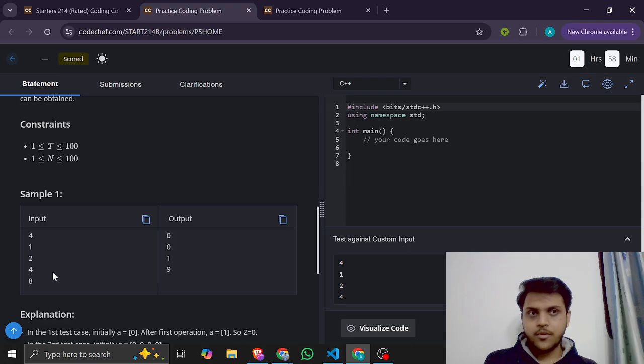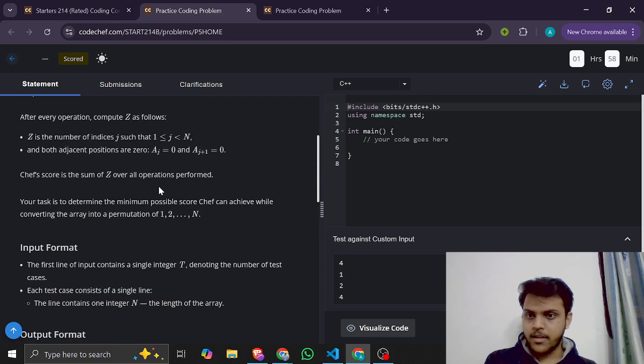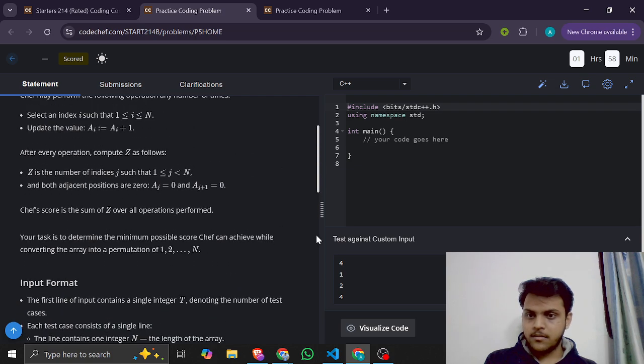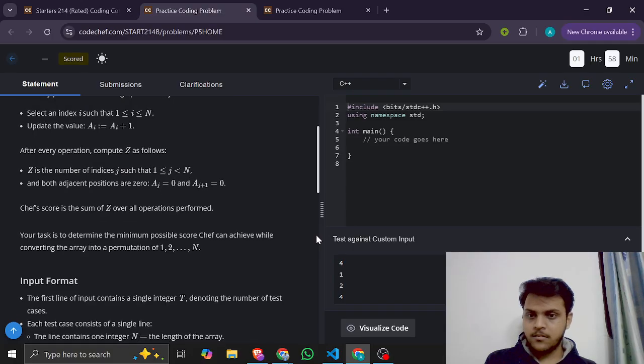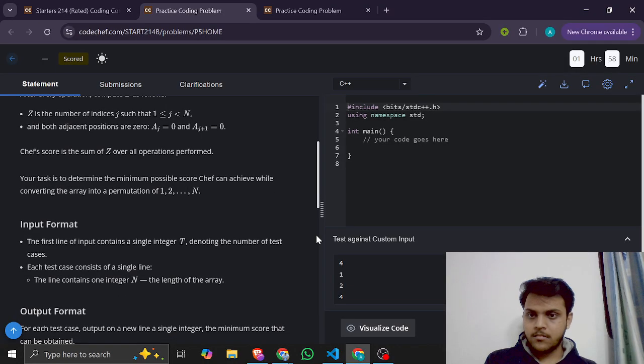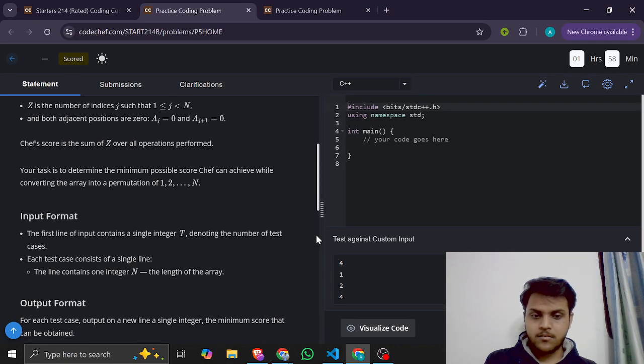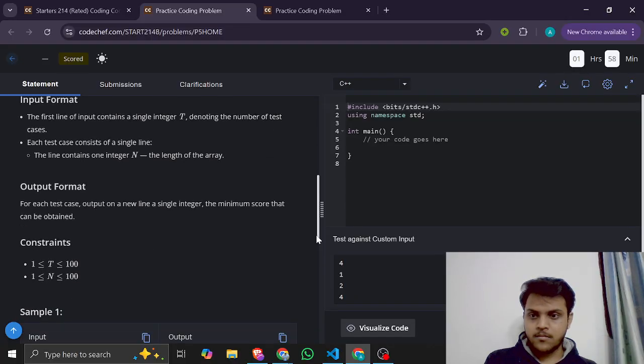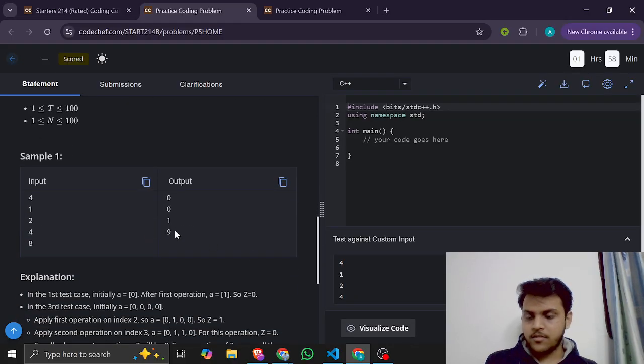Like in case of 4, the second and the fourth index I'll make non-zero first, right? Yep. So how much does the score become? So first it will be 1.